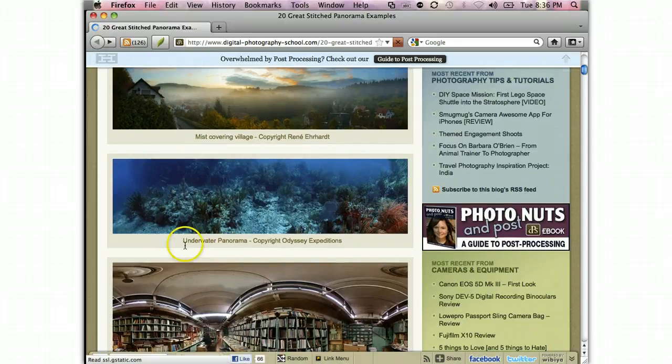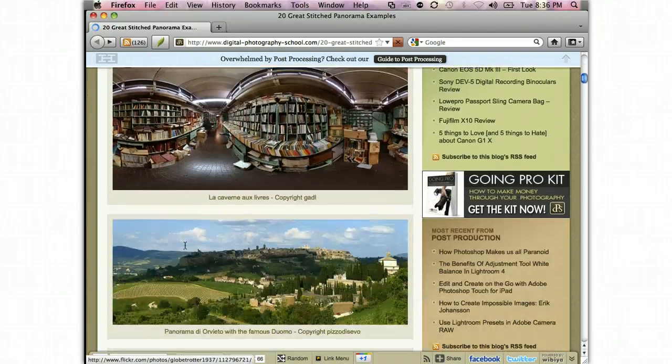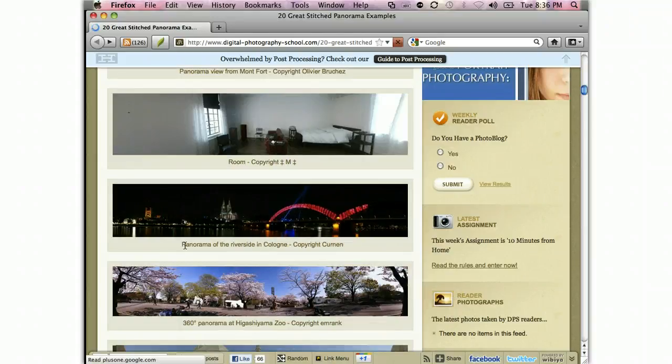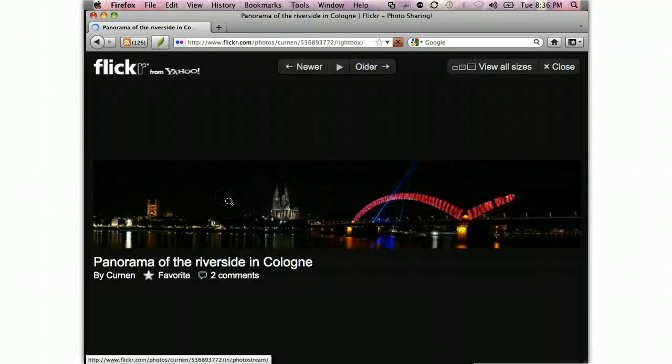Let's see here. I don't want to do fisheye. Panoramic of Riverside and Cologne, from left to right. Focal point? What is it? The bridge? That lighted bridge?